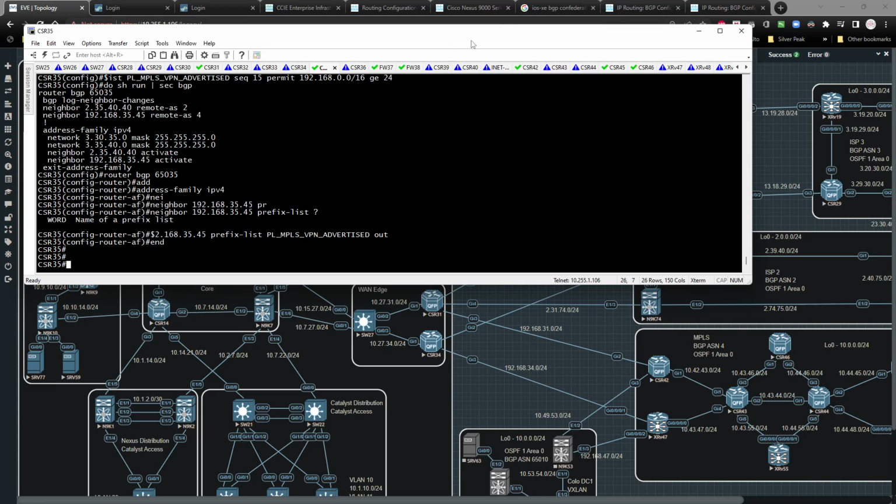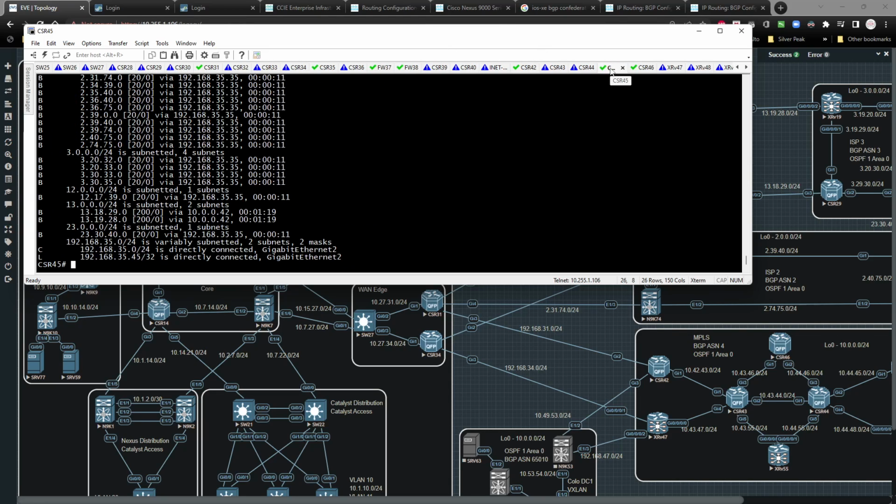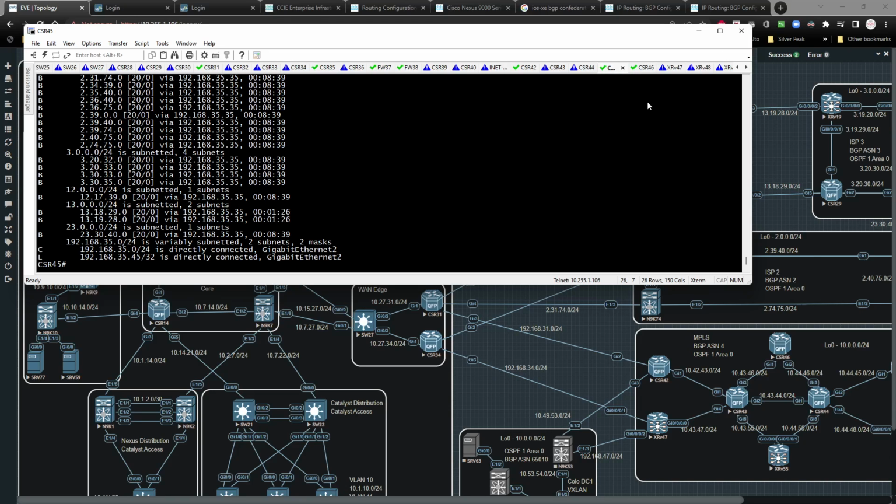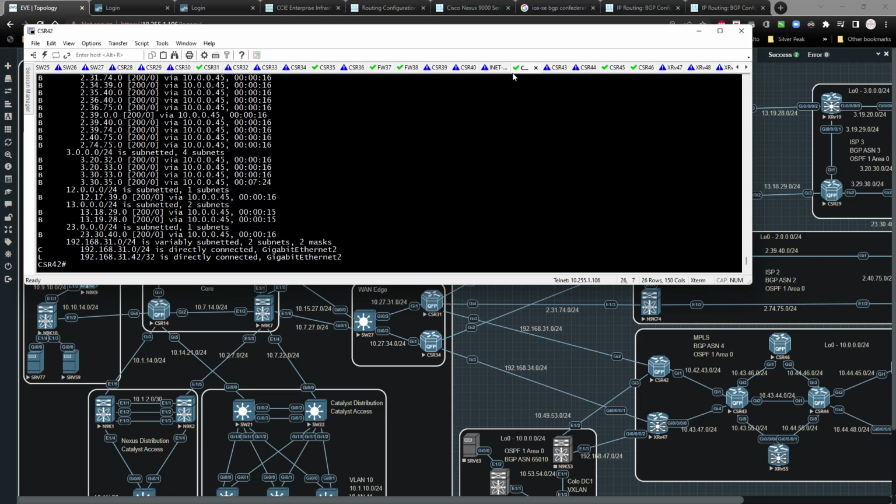Now that I've done that, if I go to 45 and hit the up arrow, those routes should all go away. It'll take some time for BGP to propagate the update, but those routes should all go away. Let's see if it's going to trigger on this side.